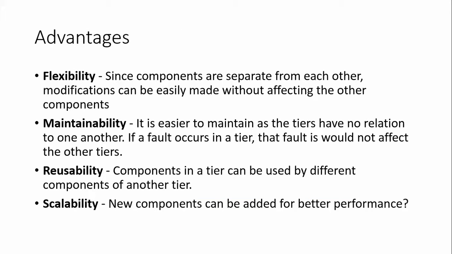Now, let's talk about the advantages of a multi-tier system. For one, it is flexible. Since the components are separated from each other, modifications can be made easily without affecting the other components in that system, or tiers, if you will. Also, a multi-tier system is more maintainable. Since tiers have no relation to one another, even if a fault occurs, the fault will be isolated only in that tier and will not actually affect the other tiers.